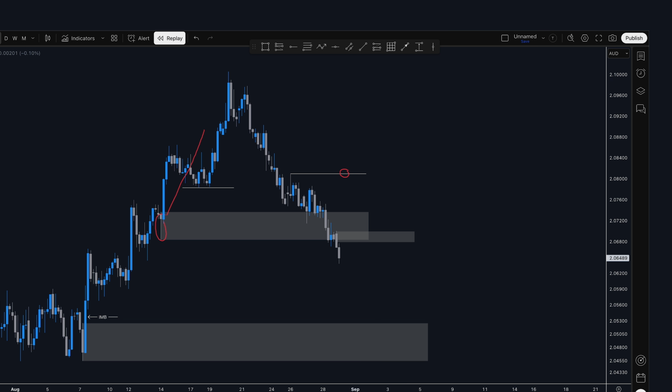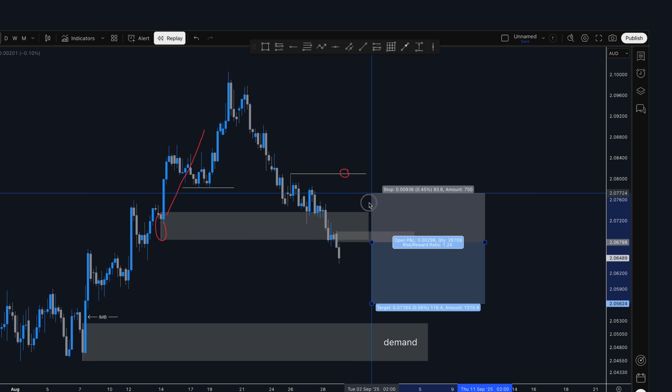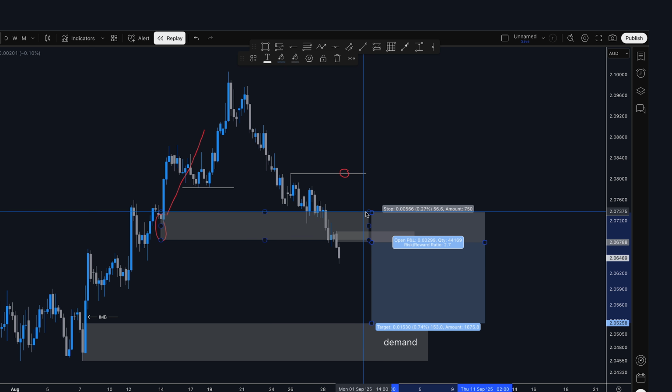Now, when we consider this demand down here, we know this was seen as a discounted price to buy from, okay? Hence the impulsive move that took place after this small consolidation. Therefore, if we are going to see another influx of buying, it's likely to take place from here, which pretty much leaves an open range from where we are now all the way down there, where there isn't really any pushback from buyers. So what we could actually do here is look at selling the existing supply that we've come into, and we could target that demand zone for a trade.